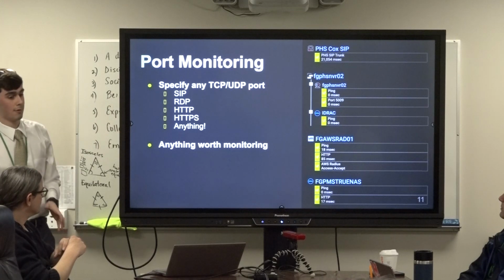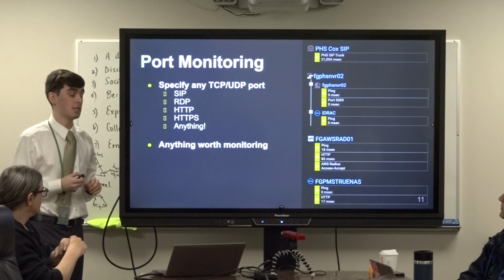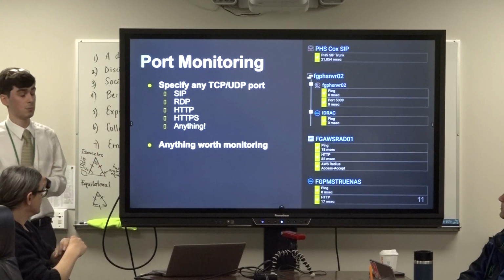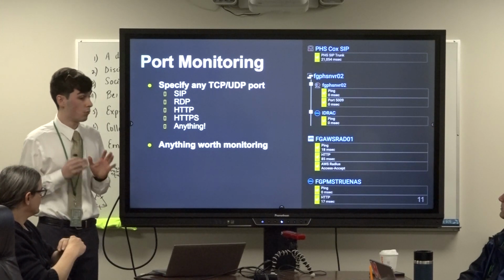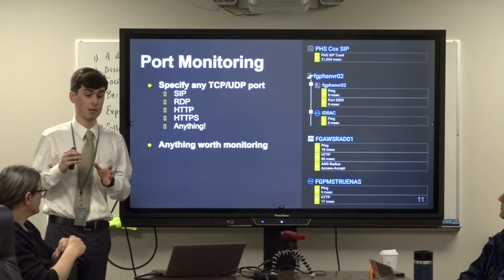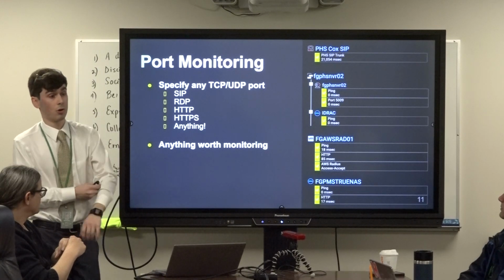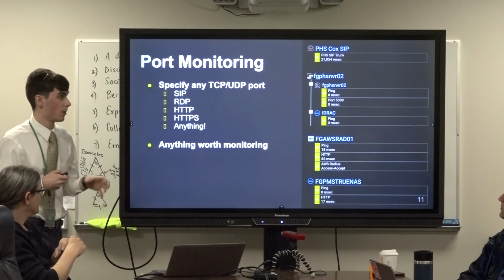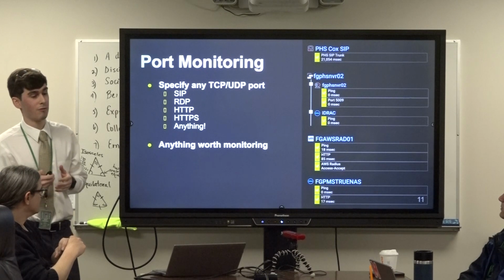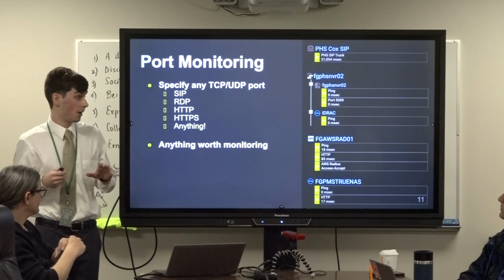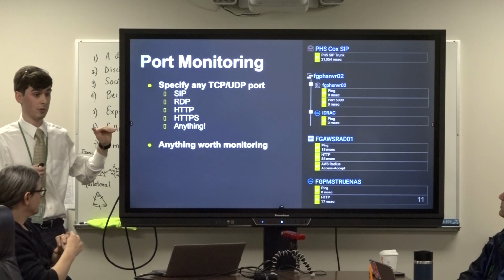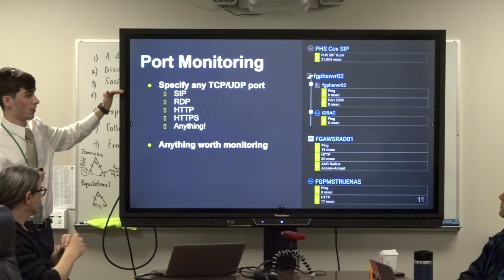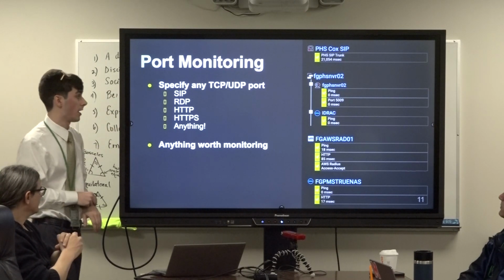So port monitoring. You can monitor any TCP/UDP port you want with PRTG. It works really quite great. A really great example of this is our network video recorder that we use at Pontiac High School. It runs on a really funky port, port 5009 TCP. I can actually monitor that and ensure that we can view footage from the NVR. And I'm always constantly monitoring with PRTG, which is really quite great.